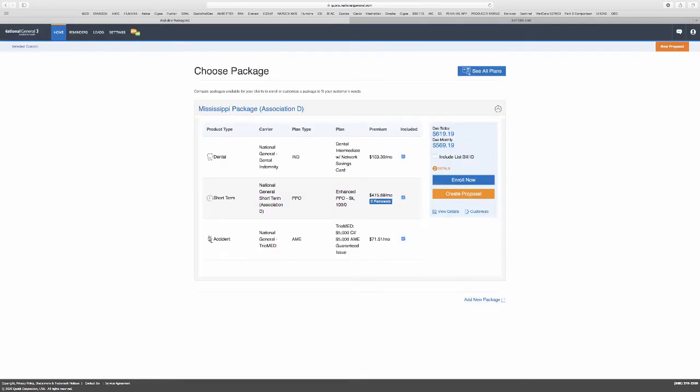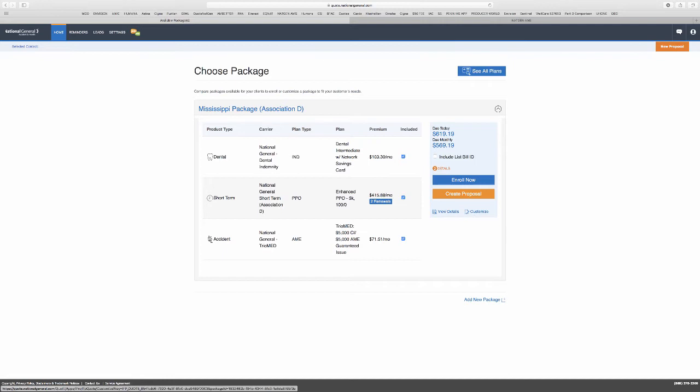Also, in between the 12-month periods, the deductibles and things reset, but the pre-existing condition waiting period on short-term medical does not reset when they renew for the second and third. There's been some back and forth about that, so we got it straight from the architect of National General that it does not reset after the first 12-month period.